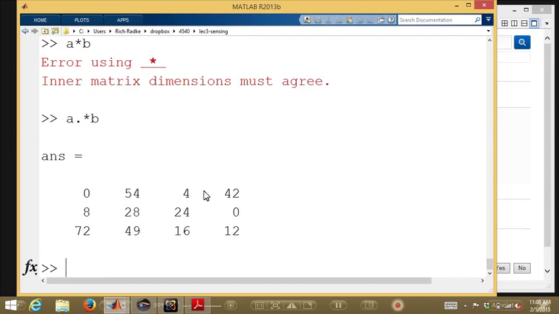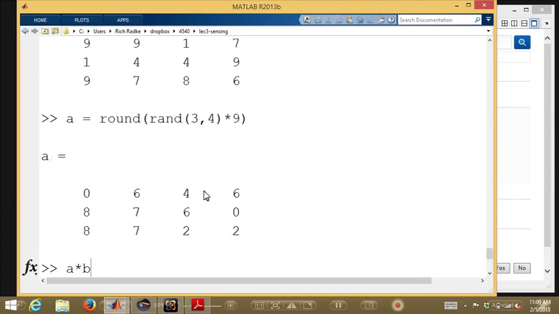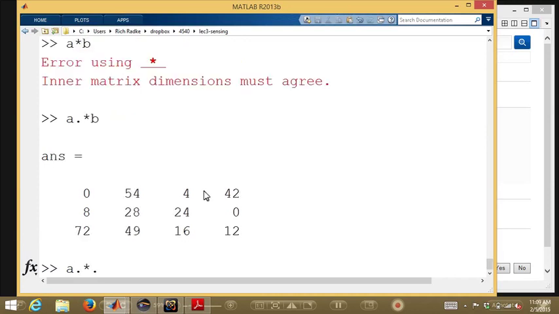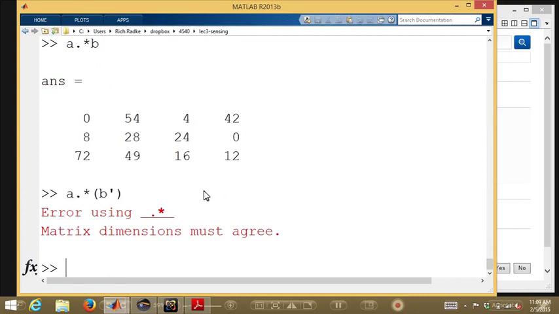Is the reverse true? Like if you have a 3x4 and a 4x3, you try to dot multiply? Yes, should be. So like if I have A dot times B transpose, right? Should give me the same error, right? Yeah. The only problem is when you have square images, then you may have to be careful about which one am I doing, right? If you have rectangular images, it's probably really hard to get confused.